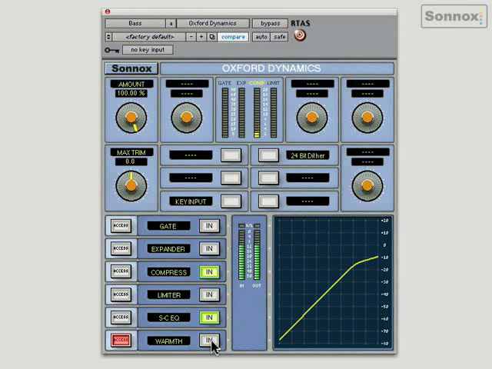Now if I bypass it, you'll hear it's sounding pretty weak. Back in. I'll just do that again. I'm going to bypass it. Now I'll bring the effect back in.